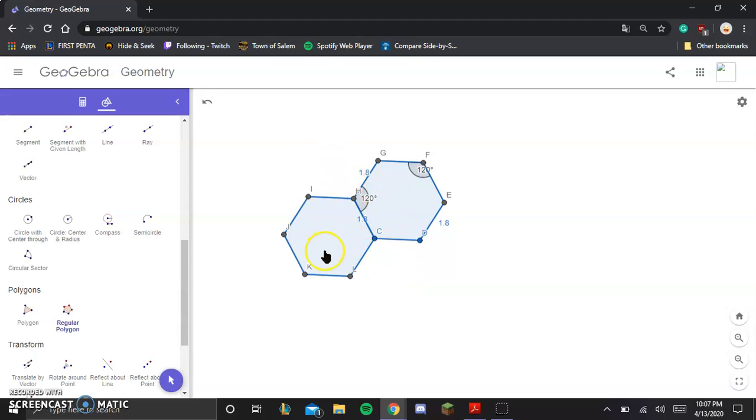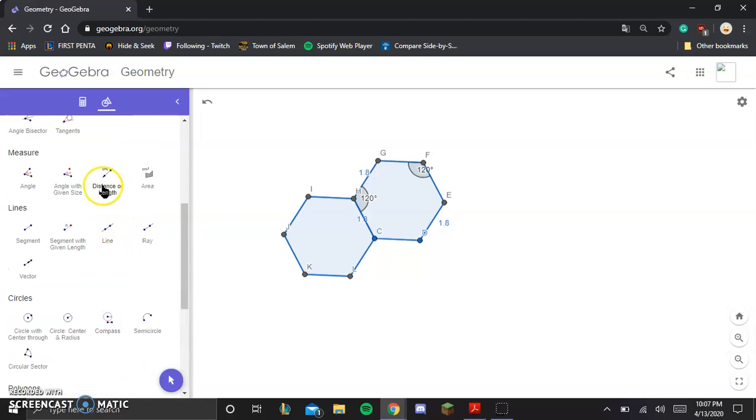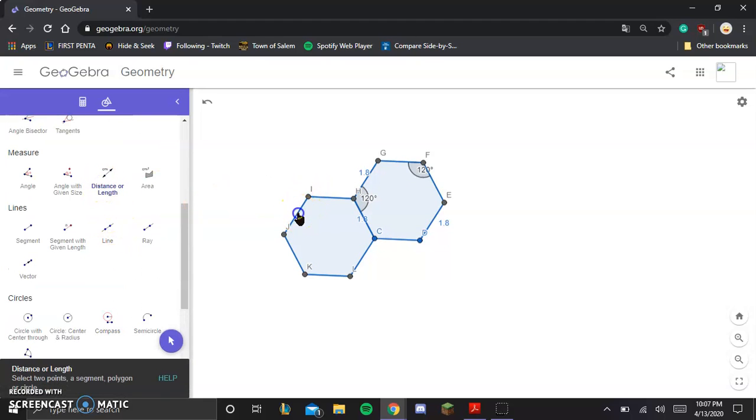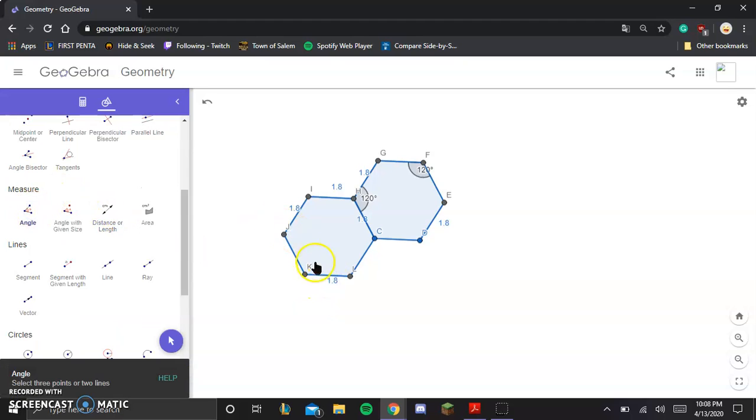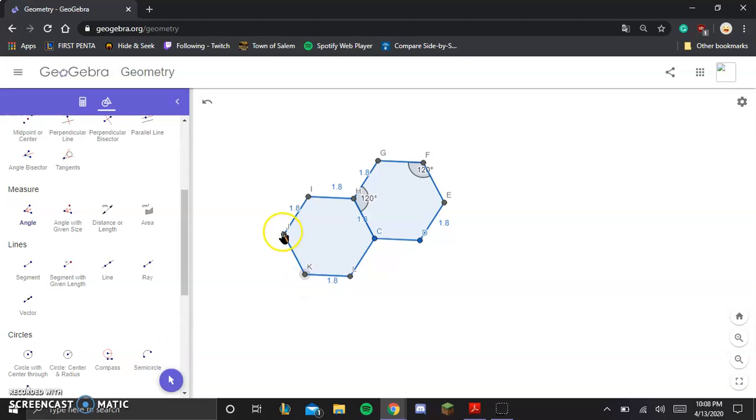That should be the same shape, and we'll test it out. You can see all the sides measure 1.8. If we do angle KJI, you can see 120 degrees, and then, oh, accidentally right clicked, IHC, it's 120 degrees as well.